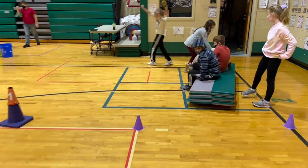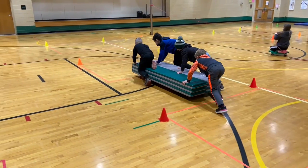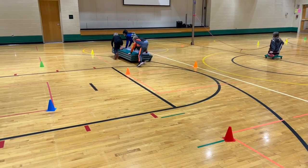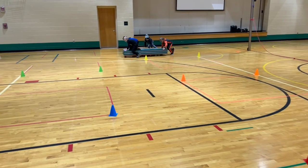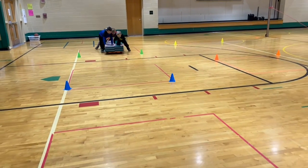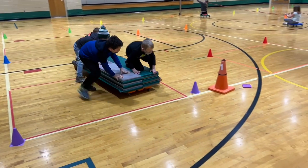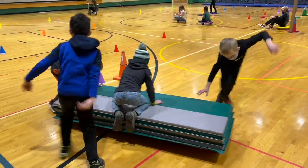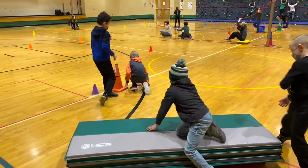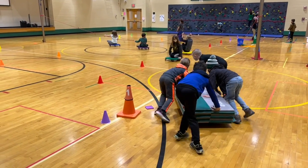When I do this activity with my younger kiddos, I like to start out with them only pushing the bobsled. They have a more simple obstacle course — just trying to go down and back through the rainbow cones — and they use their feet and arms to push. No one should be all the way on the bobsled, so that gives them more opportunity to be careful and have some fun. Hopefully you try it out — thanks again!